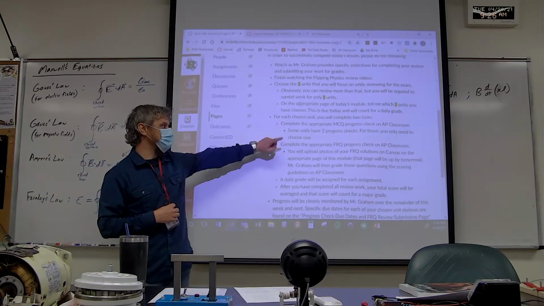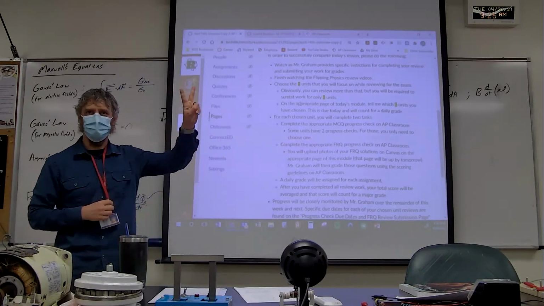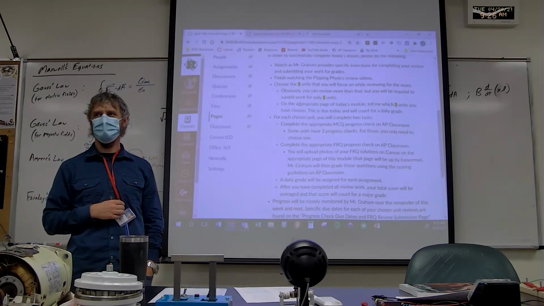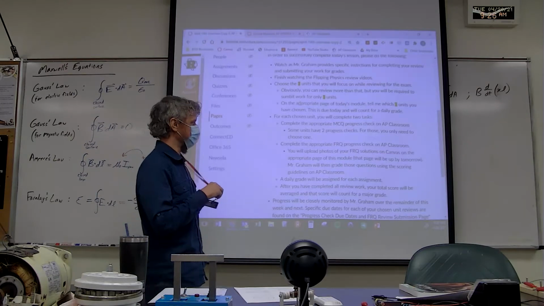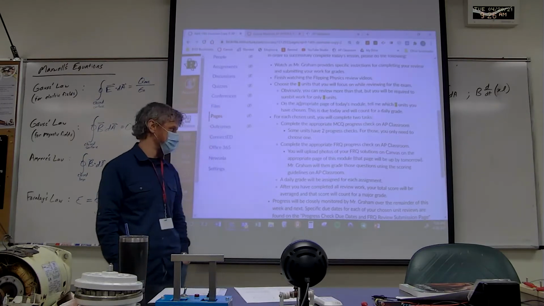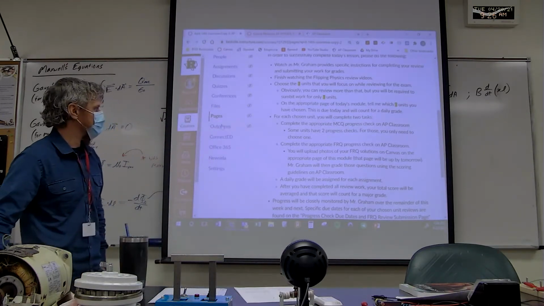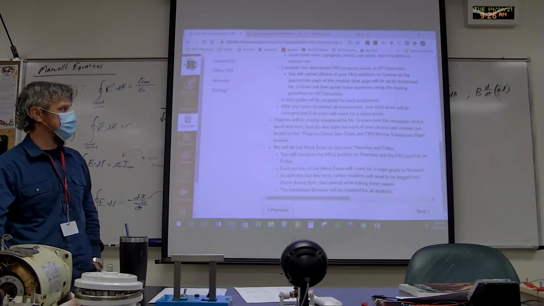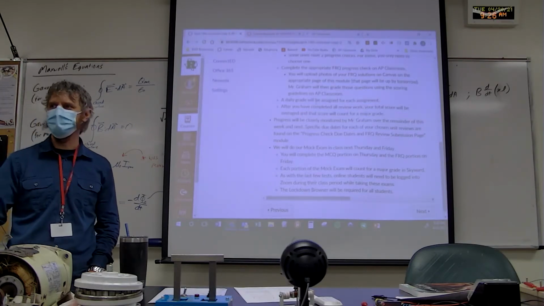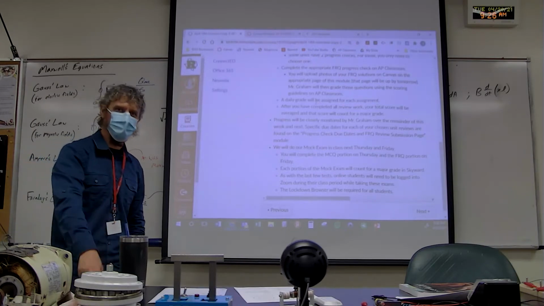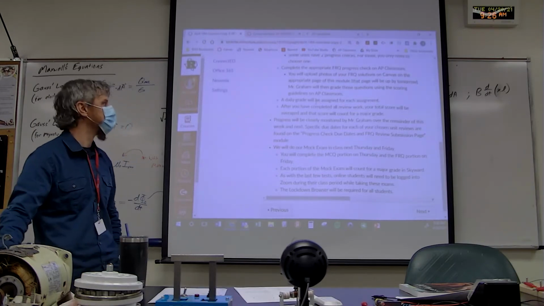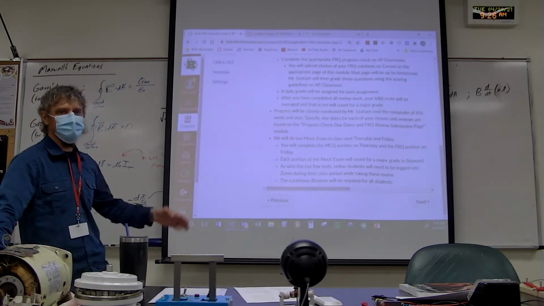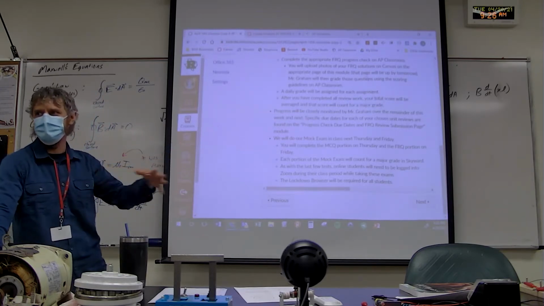Each progress check for the FRQ has 2. You got to do 2 FRQs for each of your units. So there's going to be 6 FRQs total for our review, at least the graded part of the review. A daily grade will be assigned for each one of those, each MCQ and each FRQ, so that's 6 daily grades total. And then after you've completed all review work, the total score for all 6 of those is going to be averaged into a major grade.